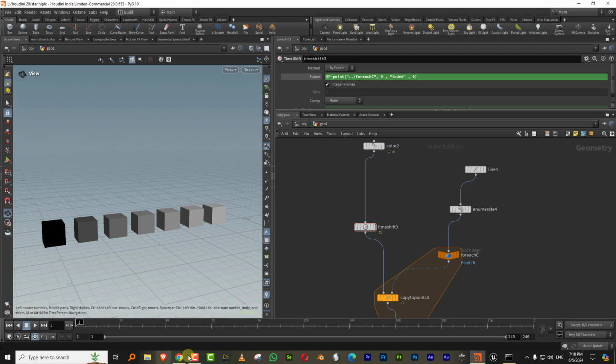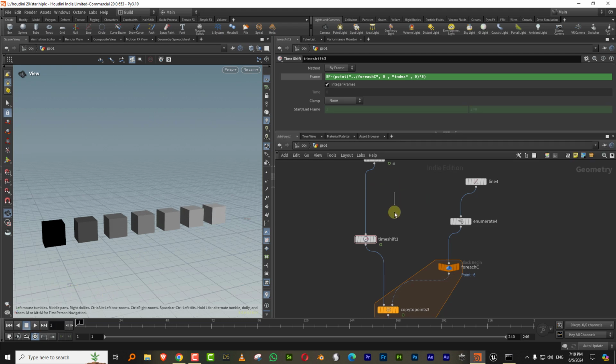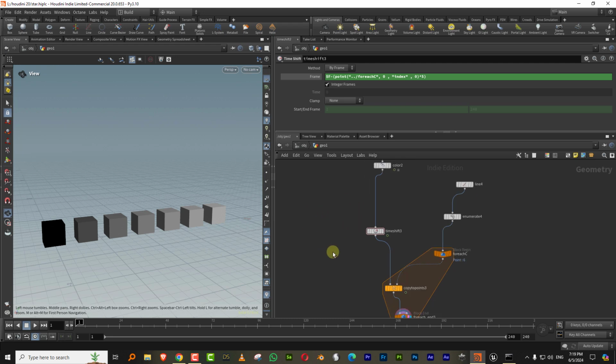So if I press play, you get this. And whatever value you multiply in here, like if you take all of this and let's say we multiply it by 5, then you'll get a much larger offset, see. Anyway, that's pretty much it, you can apply this to anything you want, whether it's imported data or alembic objects, or you animated something inside Houdini, anything is fine. Yeah, so that's pretty much it.